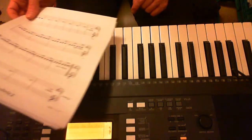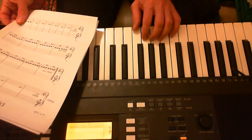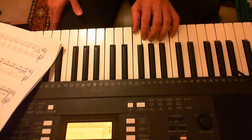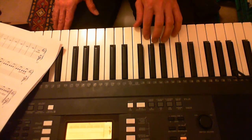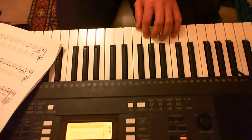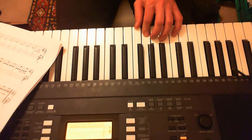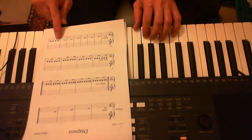We're going to go back to long notes. Not really much piano happening in the first part of the verse, so we're just going to go long notes. One, two, three, four. One, two, three, four. Then back to B. And then down to G, back to A, and then B. And then at the bottom of the page, we've got four B's.